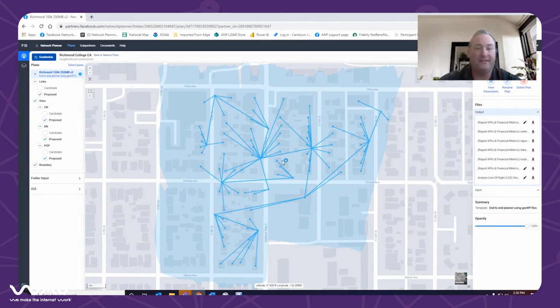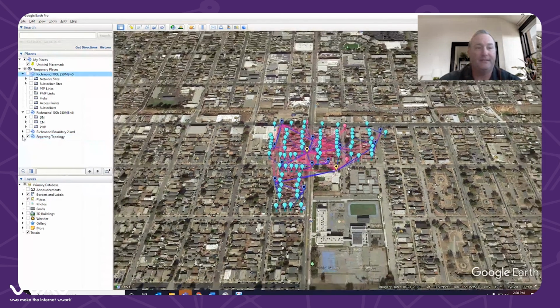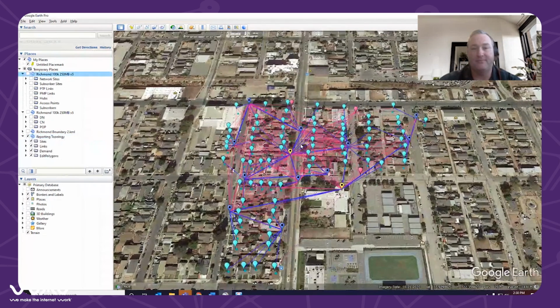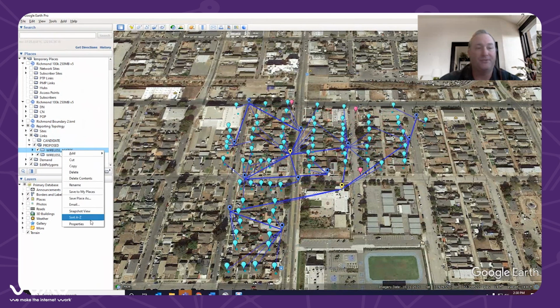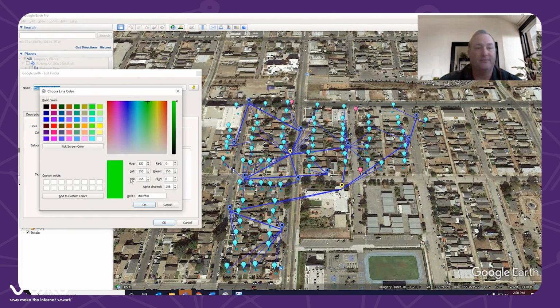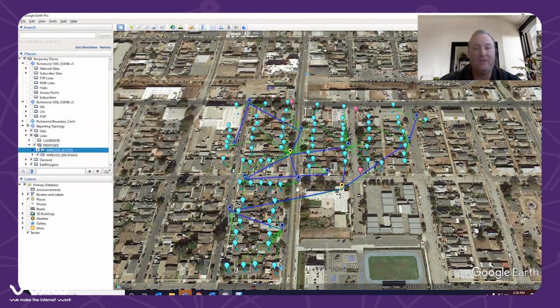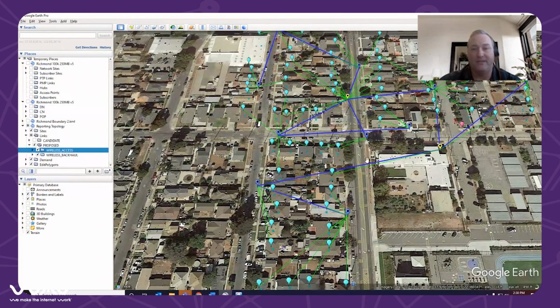All right, so once it's done, it pops back into Google Earth, and you can see the actual design that it's proposing. You get a bunch of lines. The pink ones are actually candidates saying, I can see all of these. The blue ones are the ones that it actually picked. So we'll remove the candidates. And then to go a step further, we'll change the color of DN to CNs so we can actually see what it's doing. And then you can get a real look at where your network can provide, cannot provide.